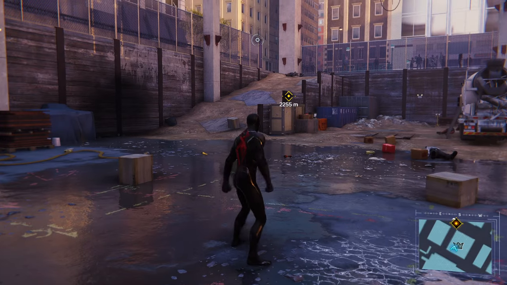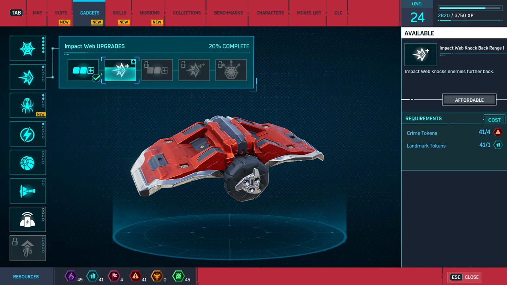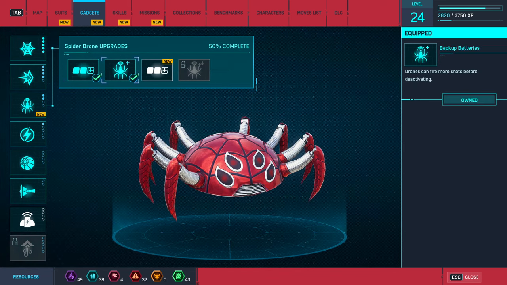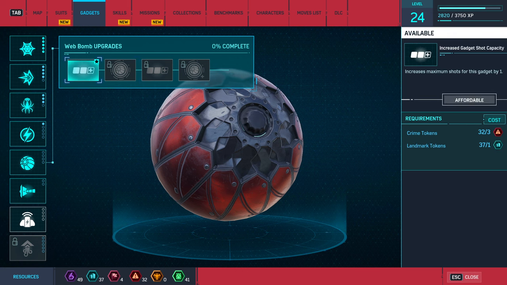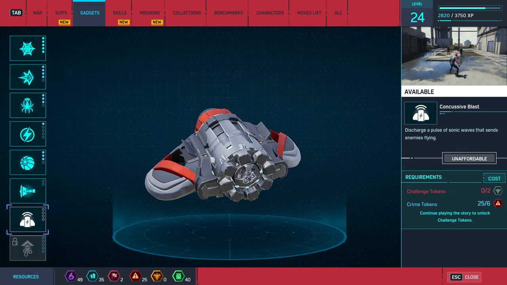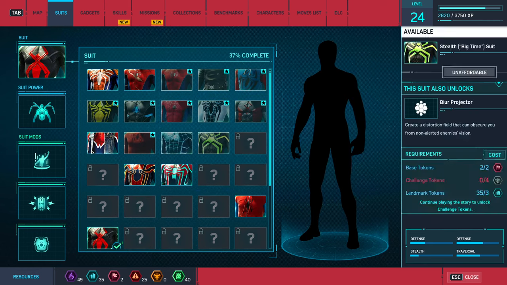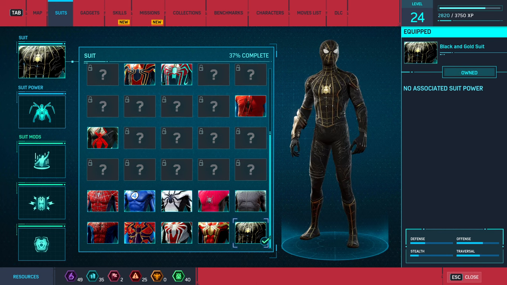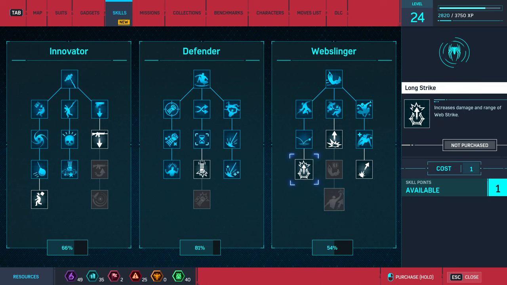Okay. Let's see if we can upgrade our gadgets. Oh yeah, baby. We got some prime tokens. Okay, I personally like this suit better because I always play this suit. We got a dinner date, got one skill point too.